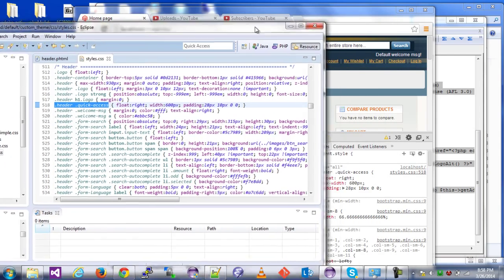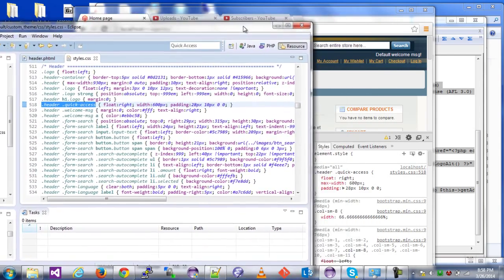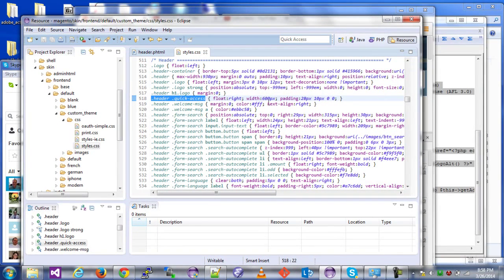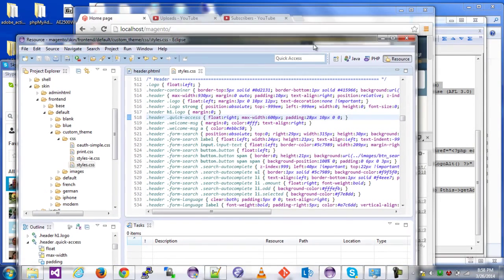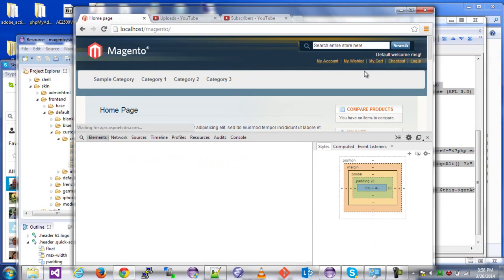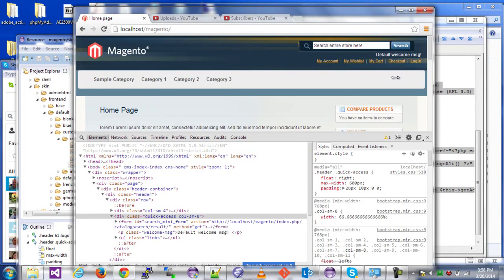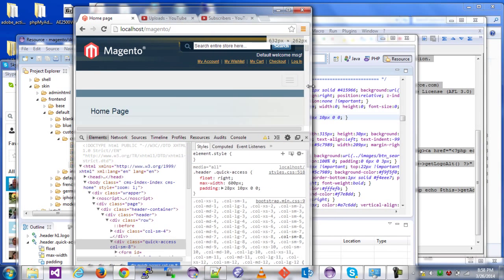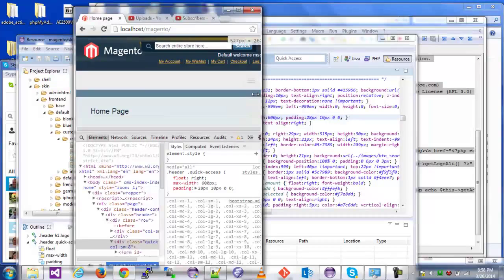Yeah, 518, right? Okay, and we're going to change that 600 pixels to just the max-width. Just refresh to make sure that my changes are legit.